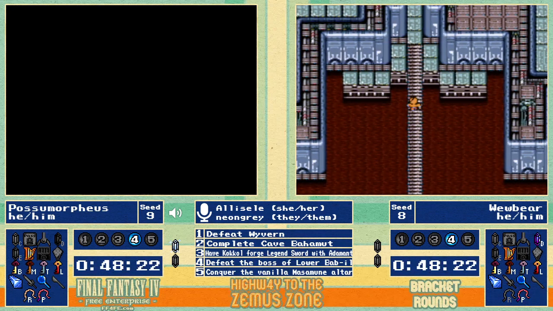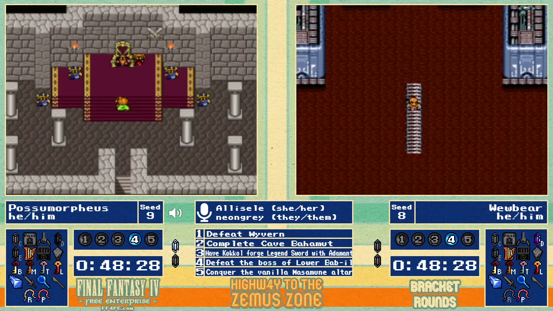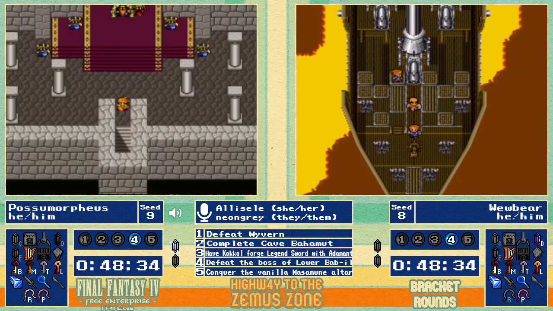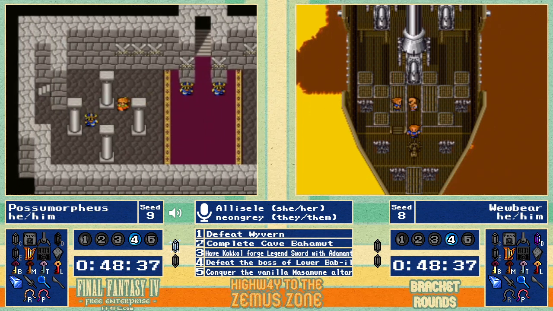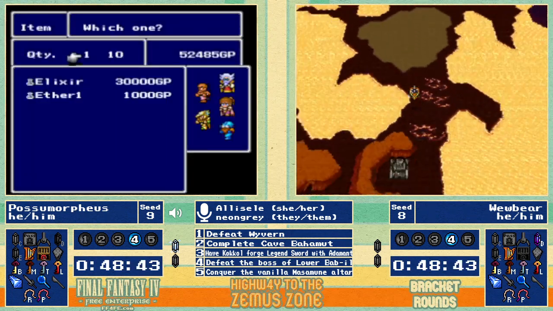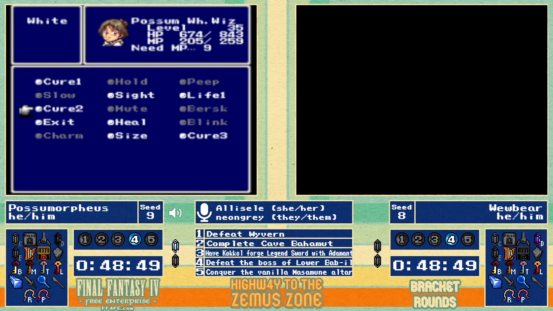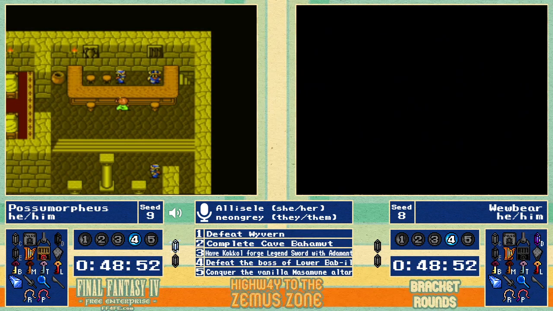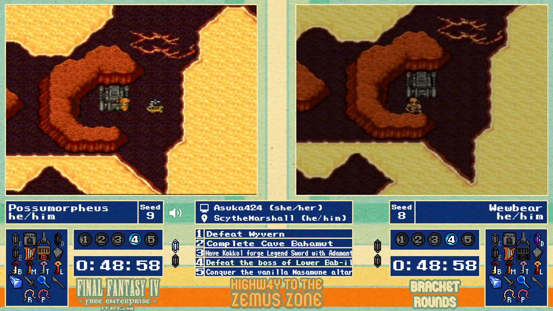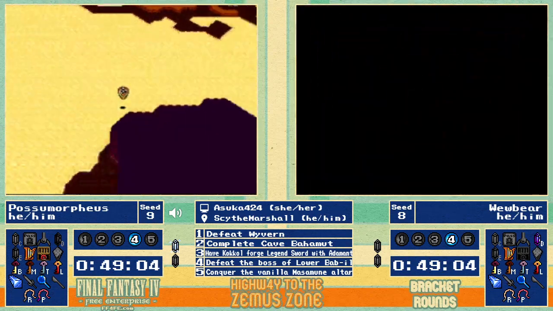But now we get to find out what the height of dwarven fashion is. What is around Luca's neck today? Oh, it's a present. Luca, why? She wanted to give us a present. That is 10 key items for Possumorpheus. Yes, actually, so that's a great find, even if it doesn't come up. And a terminal key item check.